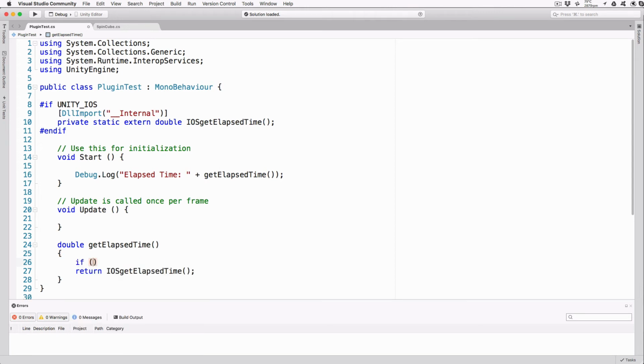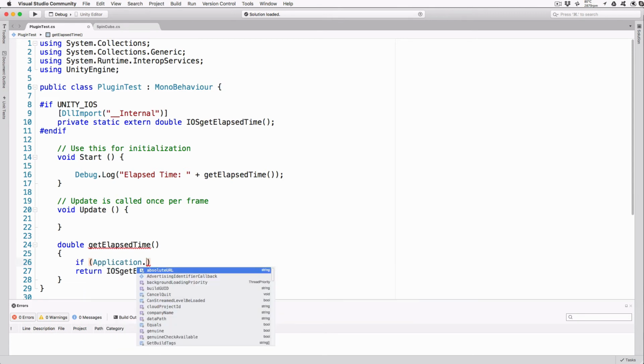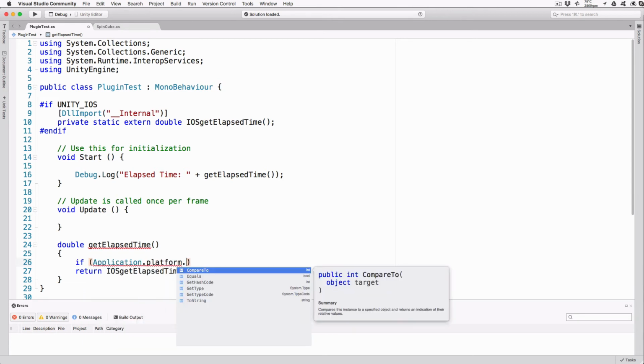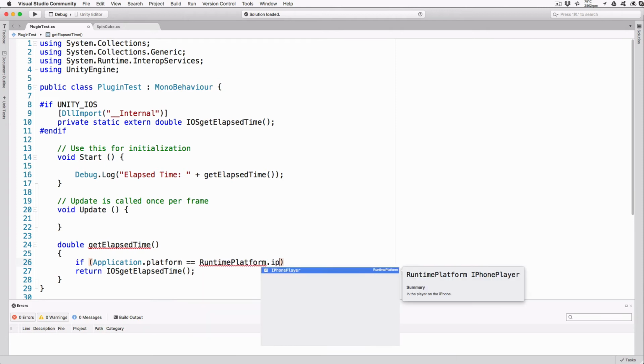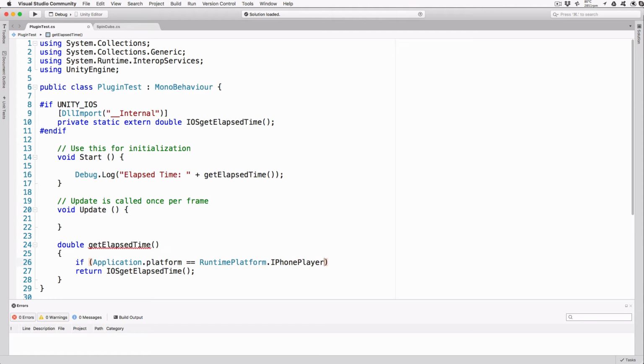So we want to make sure we're actually on, once again, you got to assume multi-platform, so we want to make sure we're actually on an iOS, an iPhone player. So runtime platform.iPhone player. So if we're on an iPhone player, then this will get called and return the right value. Otherwise, let's just put up a warning.